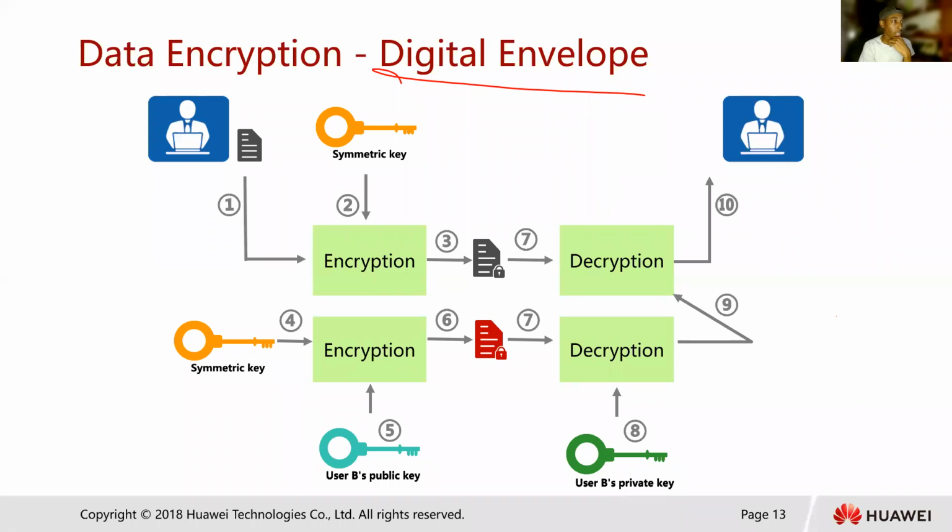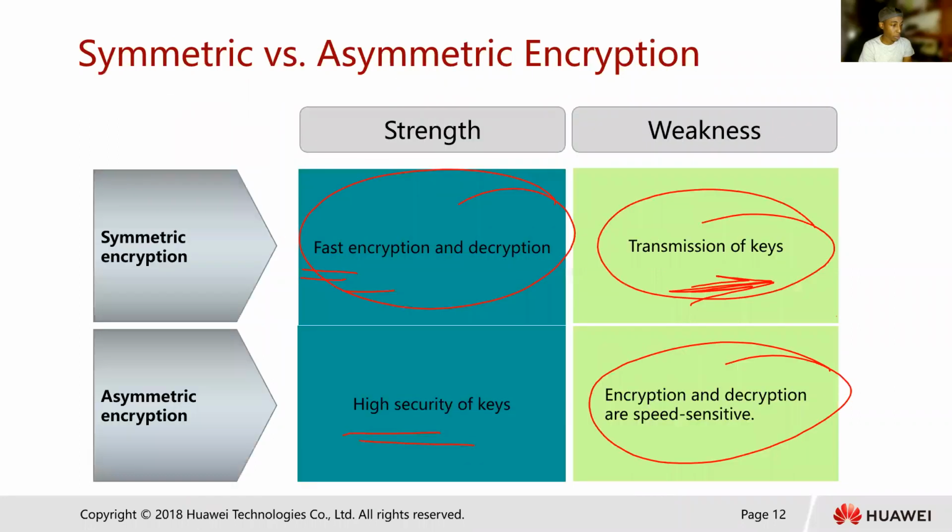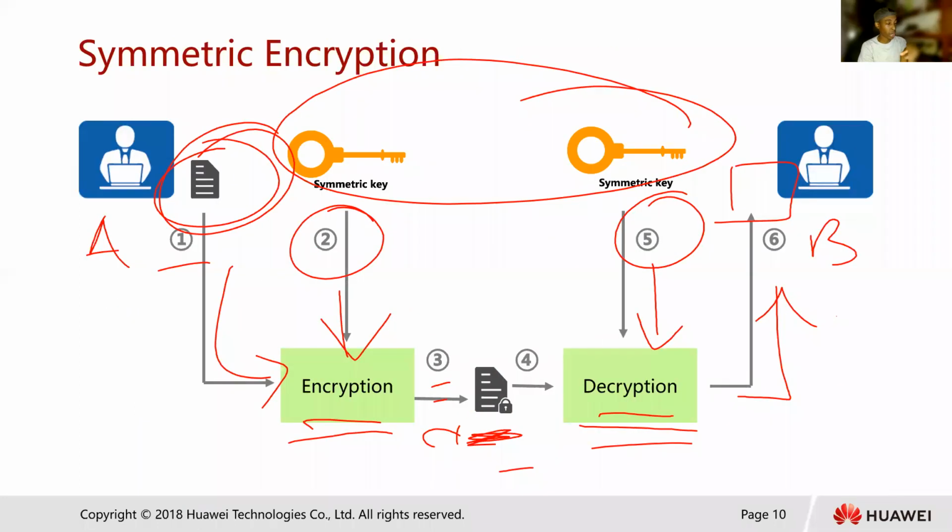Maureen is asking, how does the symmetric transmit keys yet they are the keys? So let me just take you a bit back. This is where we were. We already said that they are going to have these keys, and one is a duplicate of the other. They are going to negotiate and agree. Now this is the key that you're going to be using for encryption and decryption.